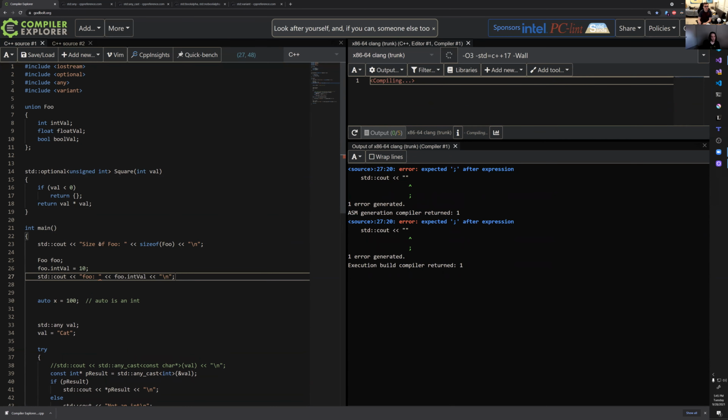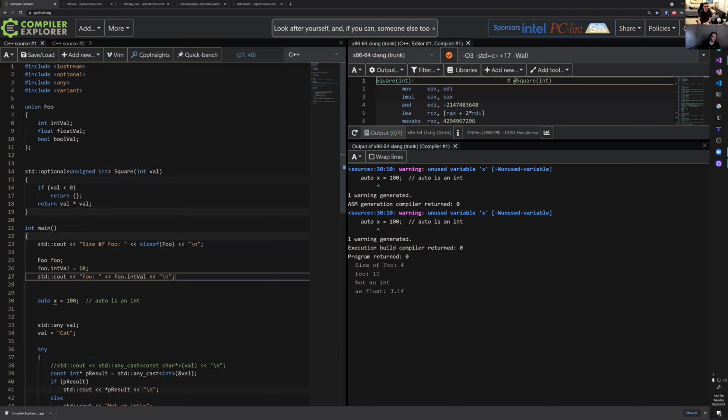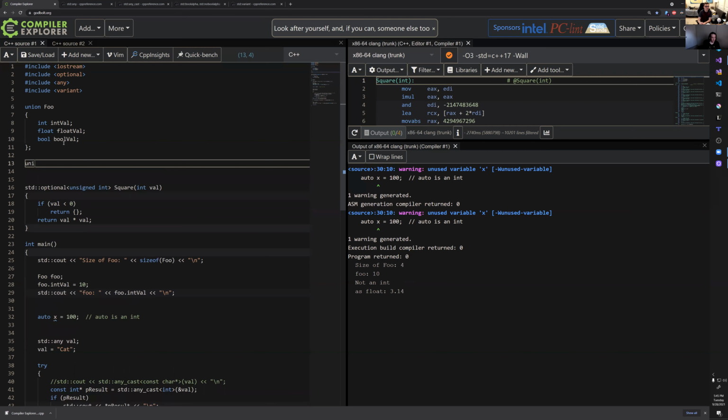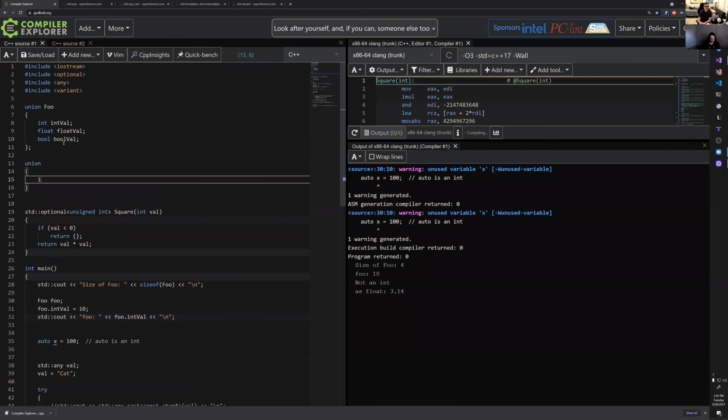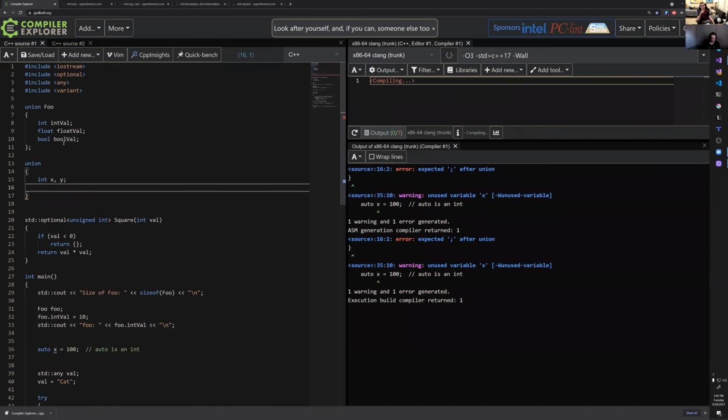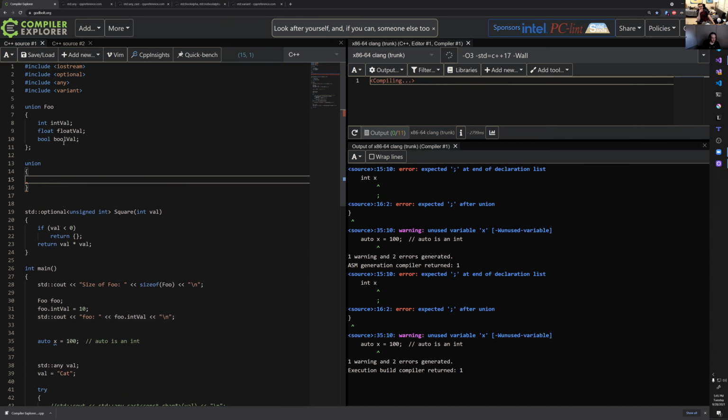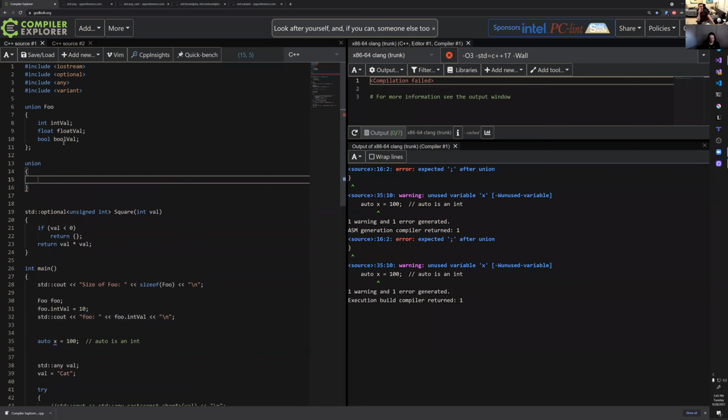And you can do all sorts of stuff. You can make anonymous unions and all sorts of things like that. And so there's a bunch of ways to interact with this. So here's my int val, it's set to 10. There it is. I can make an anonymous union. So an anonymous union would just be union. And then I might say, this is something I saw Aaron do and I was upset about it. Oh, he did it differently, I think. Well, I'll do a single one.